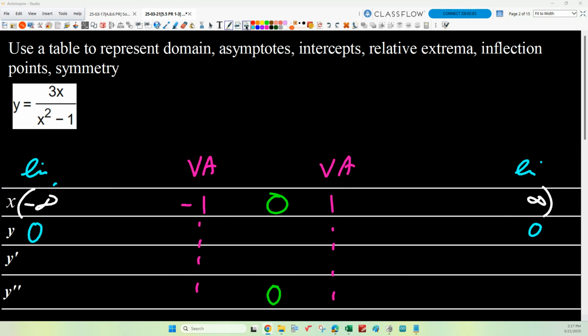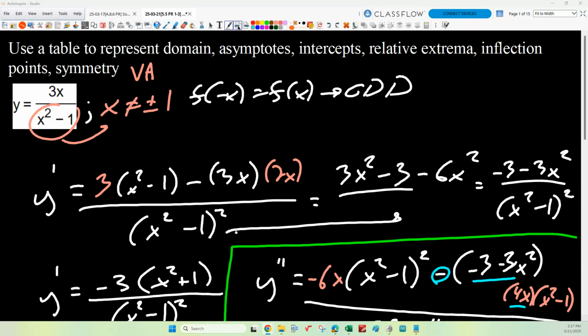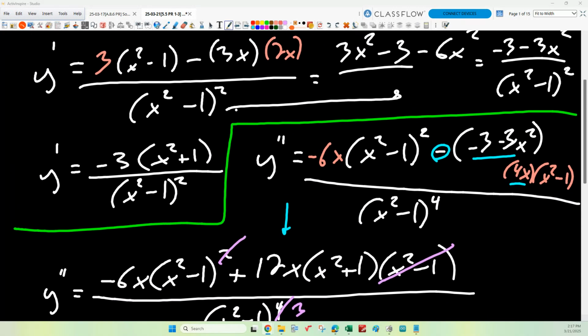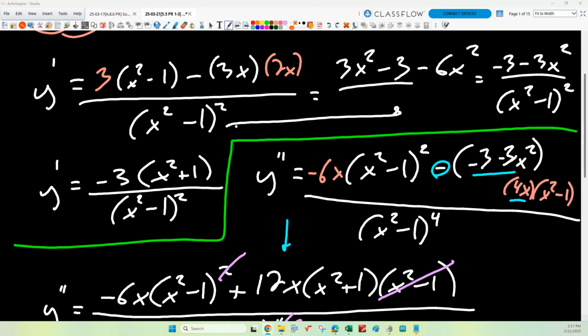We get these places where the derivative is undefined. We can just write VA and put a dashed line there, and that's going to split this thing up into separate parts. It's going to kind of match the sketch we're going to make too, right? You can see those almost look like vertical asymptotes. When we did the derivatives, we found the first derivative was that when we factored it. Well, the bottom is 0 at the asymptotes. Those are not in the domain, so those are not critical numbers. Give me thumbs on that.